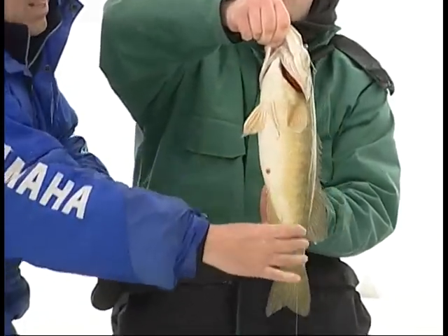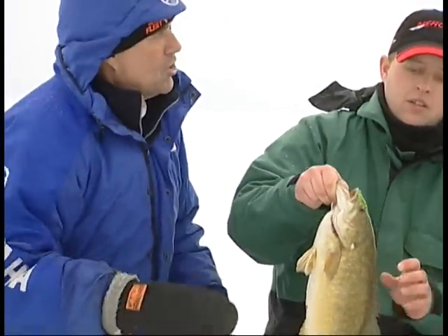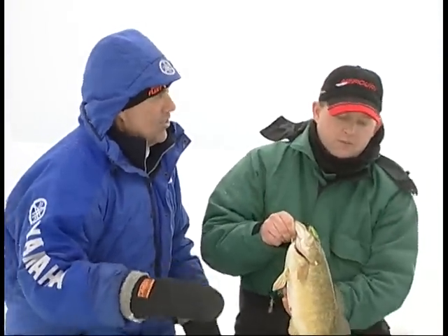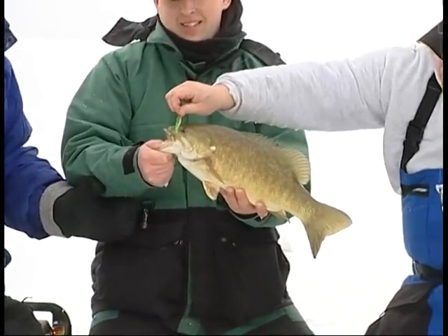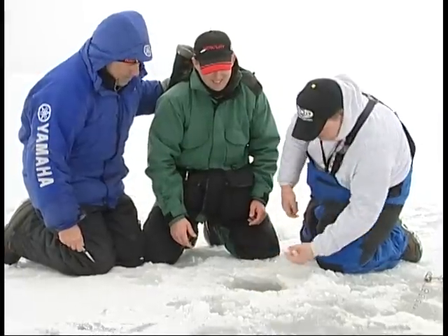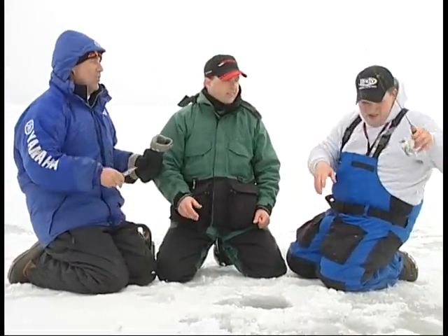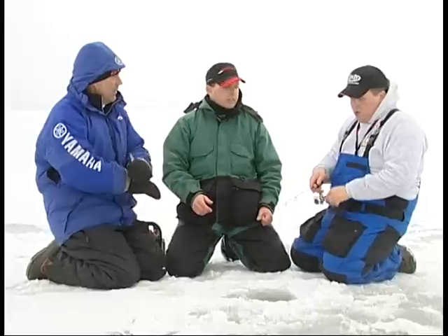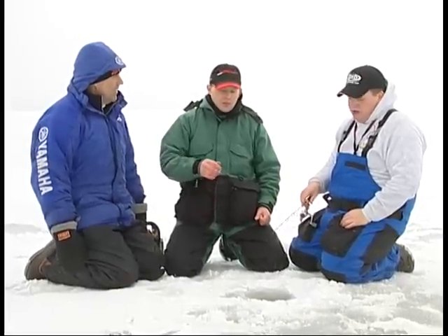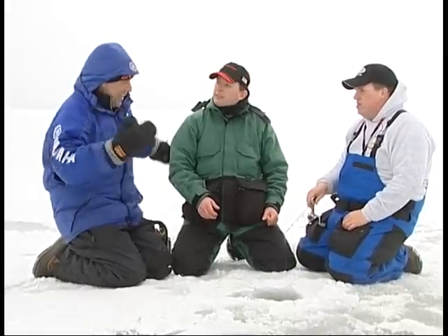A lot of these fish are full of eggs. The reason the smallmouth fishing is so good up here on Chequamegon is because of the size limit restrictions — a 22-inch size limit. Even these 16 to 17-inch fish are pushing four pounds. With one-fish-over-22-inch regulations, they've developed a tremendous trophy fishery. Jim says it's one of the top places in the world for bass fishing — better than Lake Erie, better than Door County. In the spring you're talking 50-fish days.